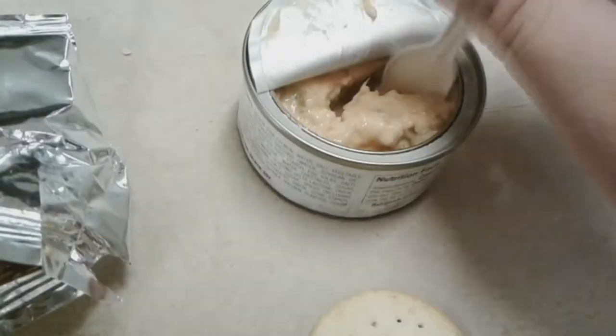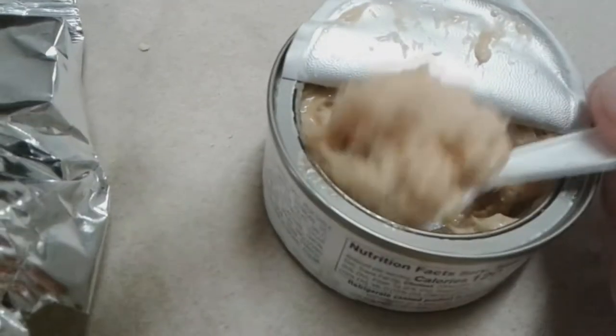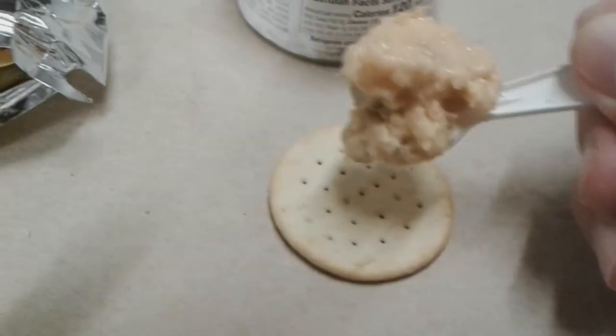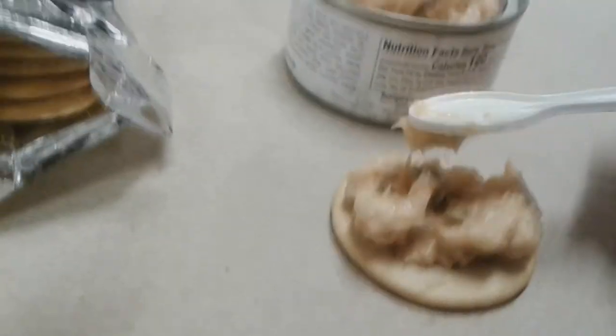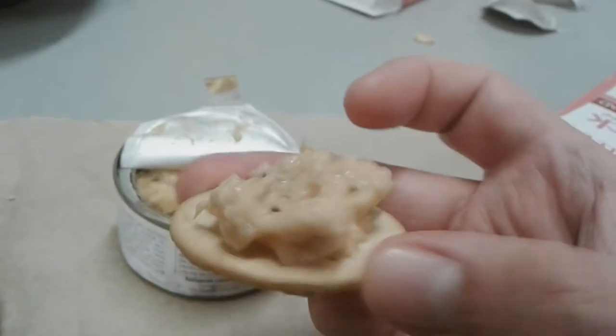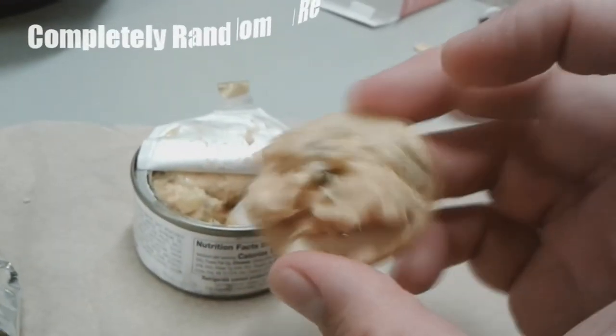Let's just try to use this tub. No. Not entirely sure how clean this surface is. To hell with it. Let's just whack it down. I know, the internal part of me is all cringing like days. Okay, let's get some. That's a super weird looking glob. Let's whack it on. Whack it faster than your aunt gets eaten by a cat. And let's munch down on this bad boy.